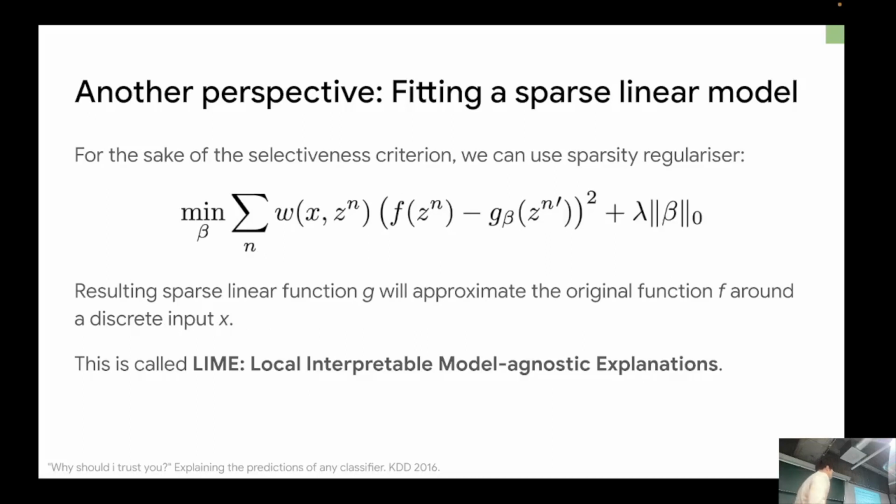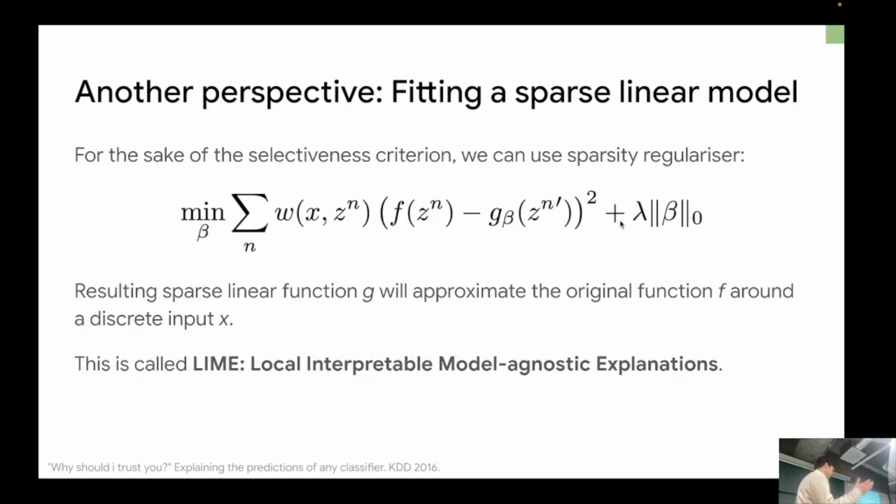And finally, the other nice characteristic of this formulation is that you can put whatever regularizer you want. And when it comes to explainability, it's super important to have a small number of features cited, right? Otherwise, you may find it super hard to understand what is the real contributing factor here, right? If the model is showing you like 100 different words, then how can you figure out which ones are actually contributing? So what you can do here is to make the linear model sparse.